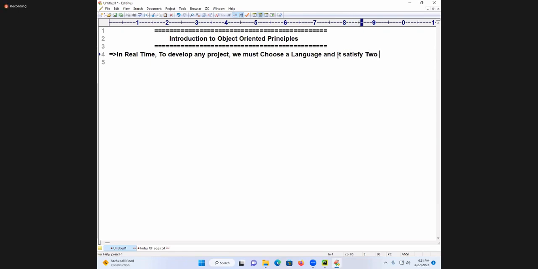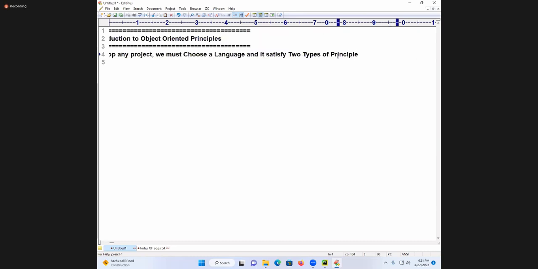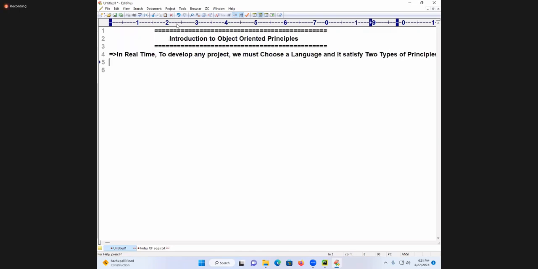two types of principles. They are, number one, I am going to write it. Carefully listen. Number one is called procedure-oriented programming principles.